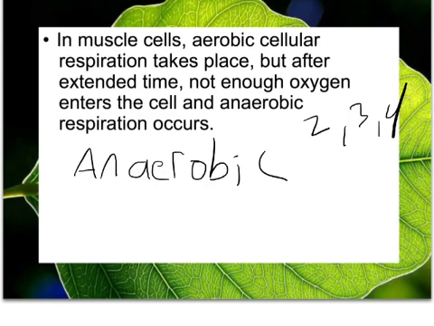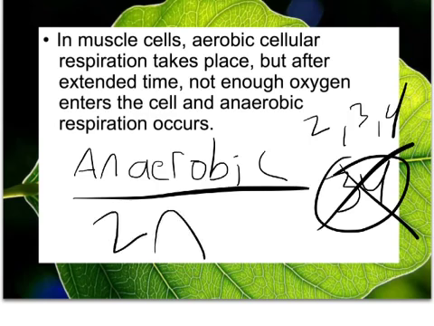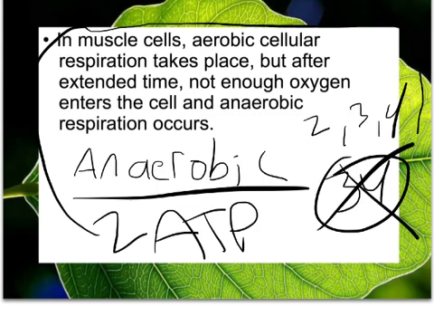So what does that mean? Well, look how many ATP are found in those last 3 stages. 2 from the citric acid cycle, 32 from electron transport. Those 34 ATP that are made in the last 2 stages are lost. And when we do anaerobic, we only get a net gain of 2 ATP. It's a huge difference from what we started out with. Some bacteria will carry out all their life processes without ever using oxygen. They're anaerobes. Okay? And the 2 different types of anaerobic respiration are lactic acid fermentation, mainly done in us, and alcohol fermentation.